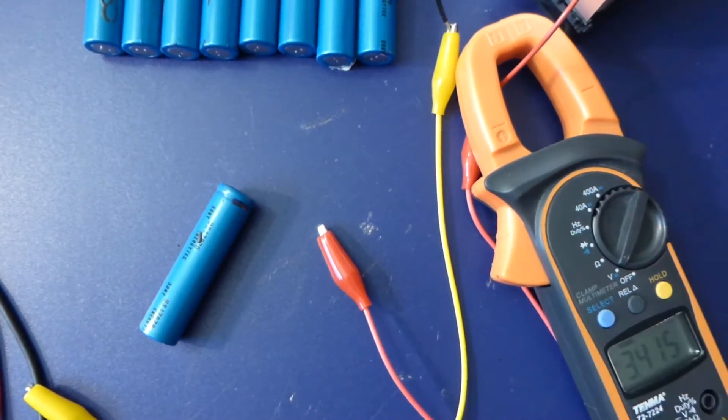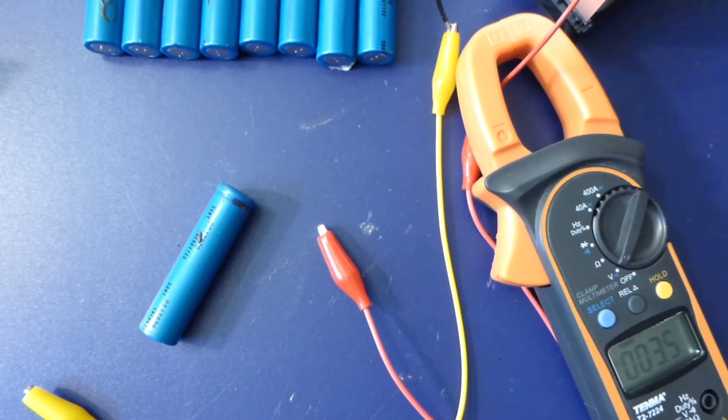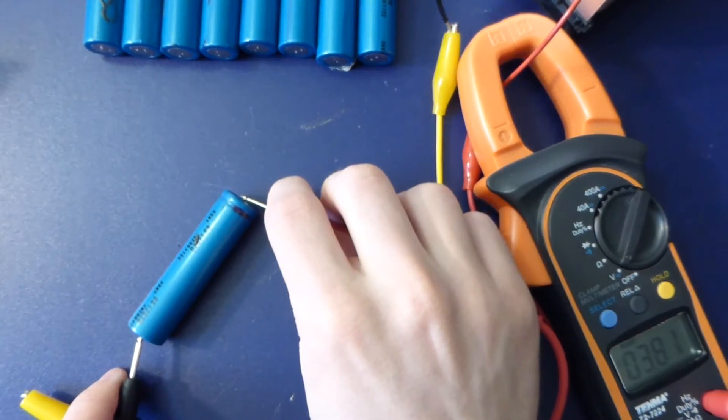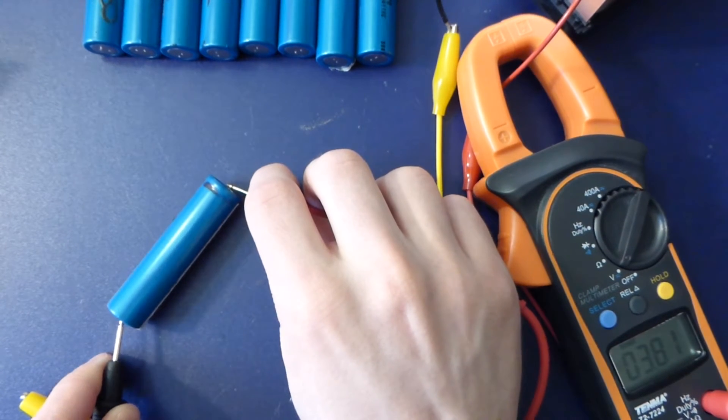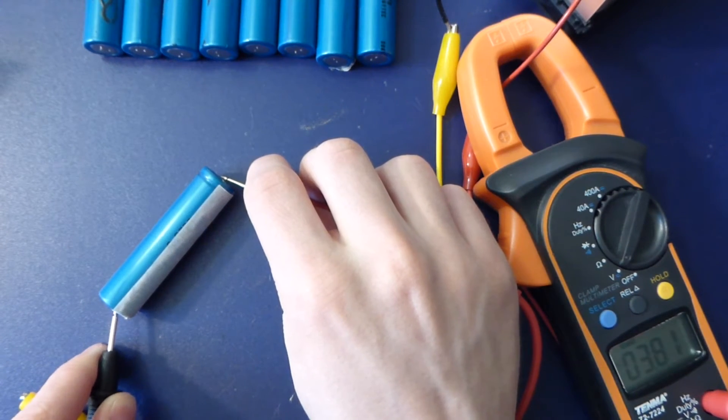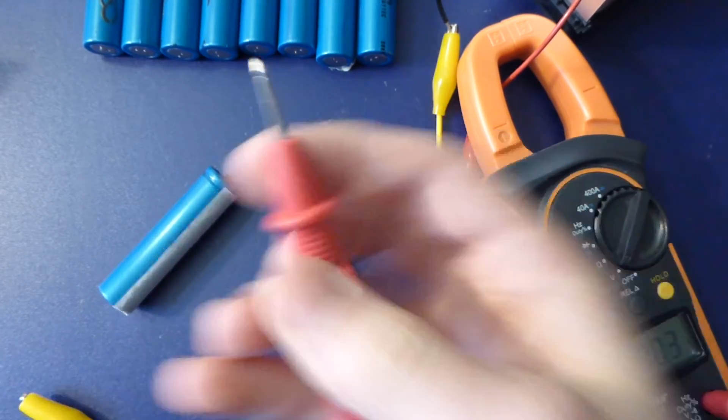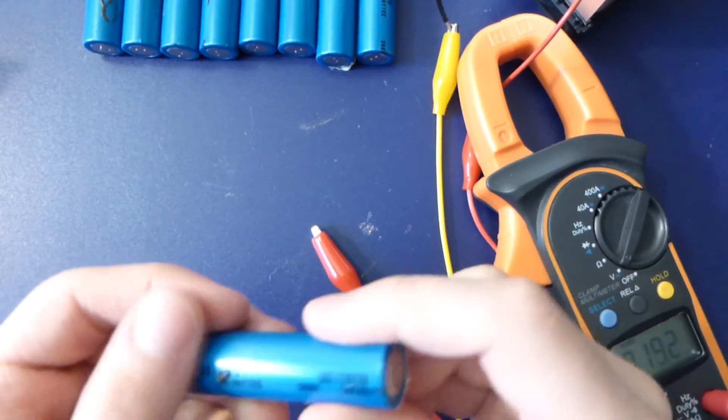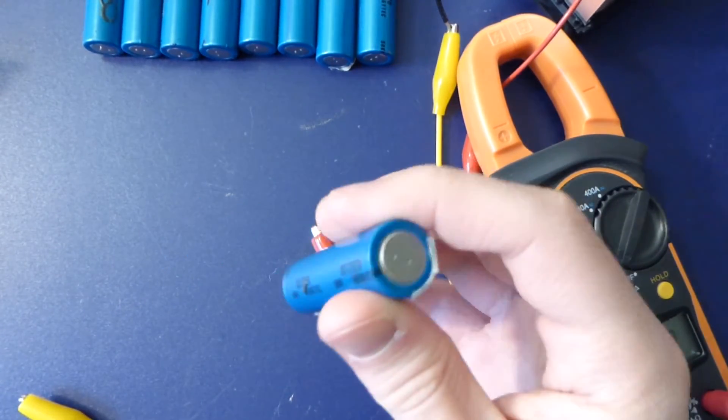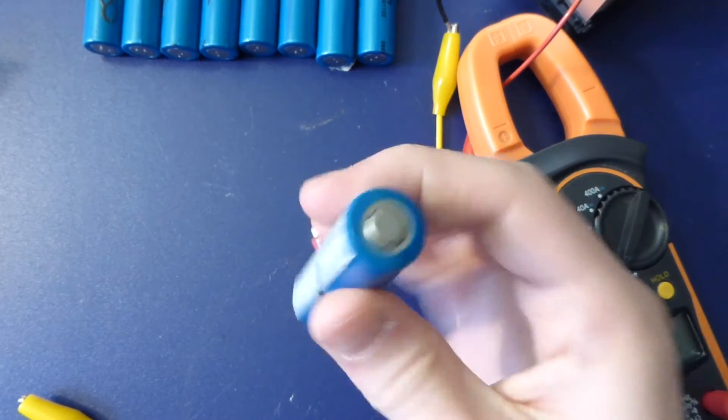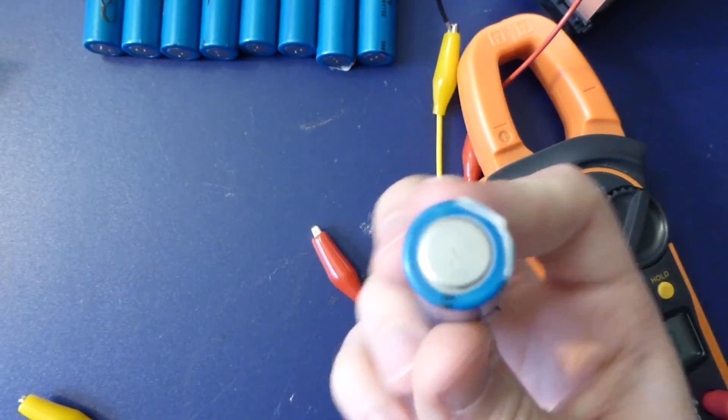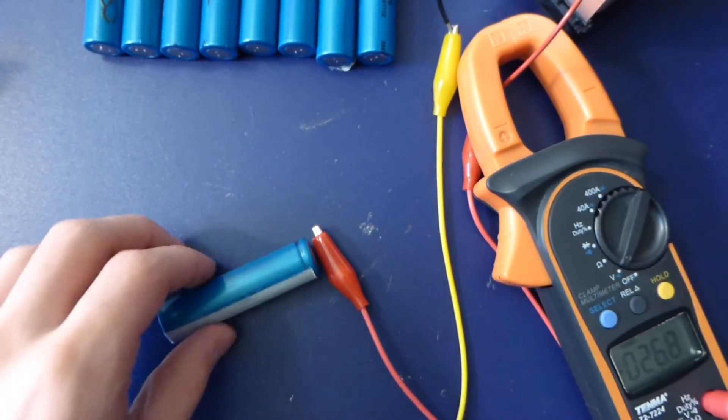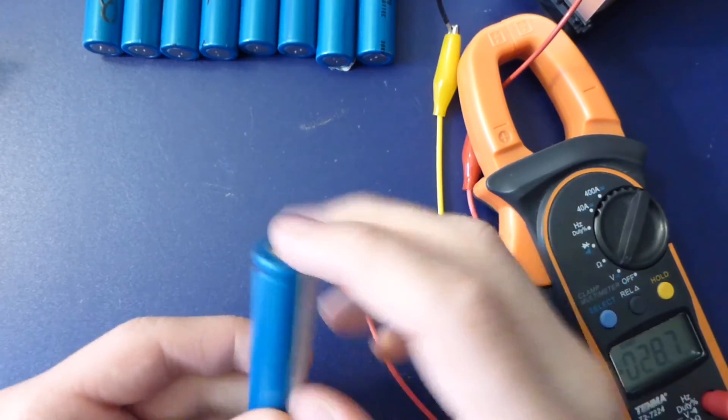I wonder what the voltage is now. I don't think I should have unplugged these. 3.8 volts, so it's dropped a little bit from the 3.9 but that's expected. I don't know what the discharge rate of these cells is actually rated to be, so I'm not sure if I should be pulling 2 amps from these or not. Since I don't really care, I think I'm gonna do it anyway and I'll just run it for a while and see if I can discharge the cell and see how it recovers.